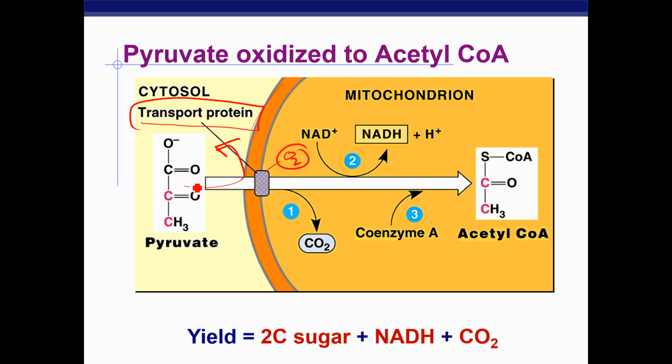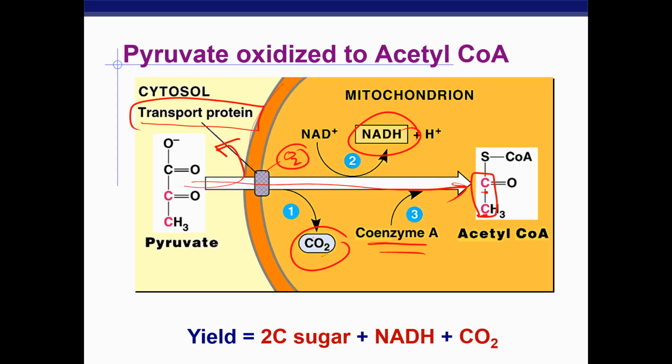So O2 has to be present in order to transition inward. As you can see, we're going to release CO2. We're going to gain some NADH. And then, not that it's super important, but we bind in with this coenzyme A, which is a complex structure. And you can see that the resulting 2-carbon molecule is left over. Why 2? Because that CO2 got released as we push through.